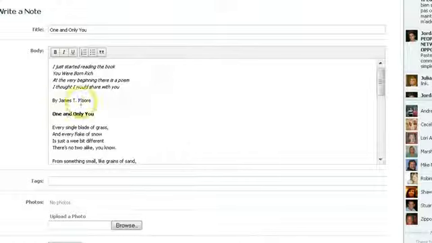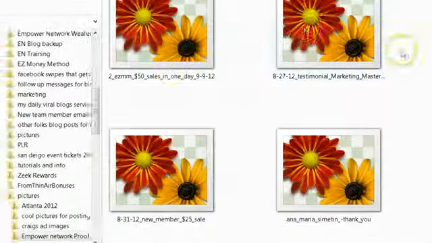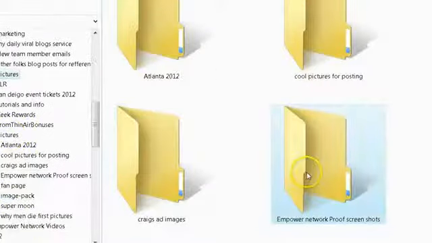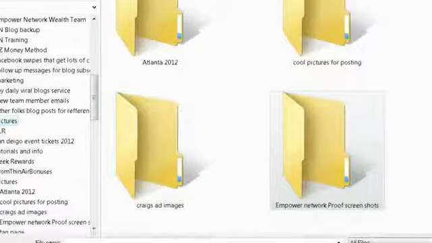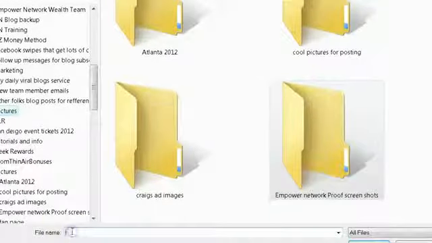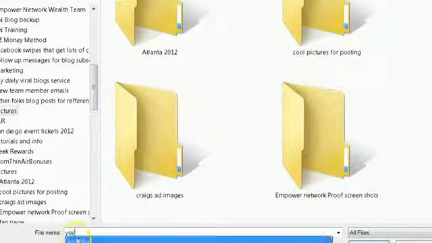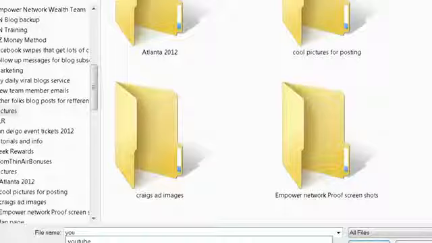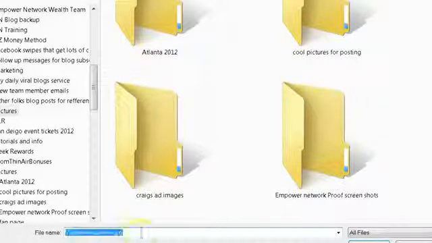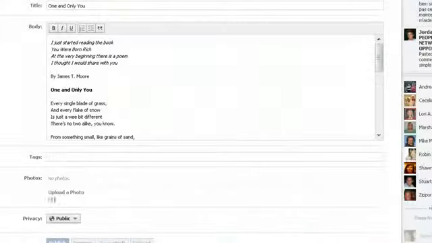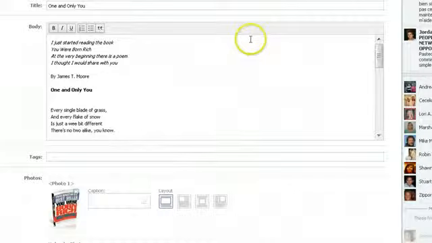We're probably going to try and put this picture up here somewhere on the right side. But we're going to go ahead and just click on Browse and find our picture. Alright, there we go. Click open, we'll upload that picture.